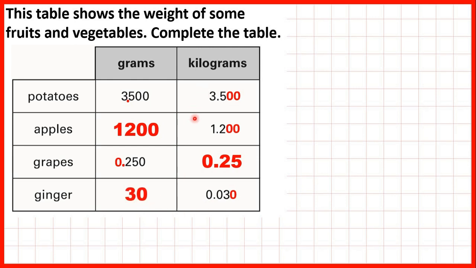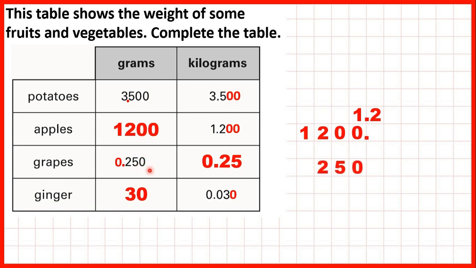The other way of dividing or multiplying by 1,000 is to write the number out. So for this question we had 1.2 and we needed to change to grams, so to multiply by 1,000. So we could copy down the decimal point. When we're multiplying, the digits move to the left and 1,000 has 3 zeros, so we need to move the digits 3 squares. We can move this 1, 2, 3 squares, do the same with this 2, and then because we have empty squares before the decimal point, we can write in zeros, and that gives us 1,200, because if the decimal point is at the end, we have a whole number.